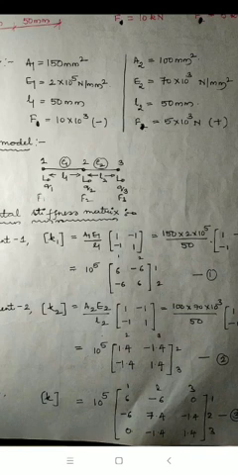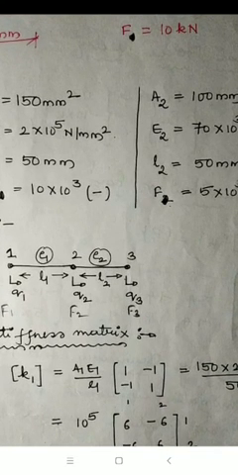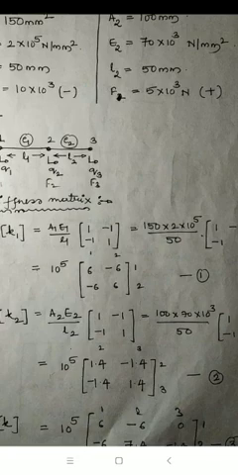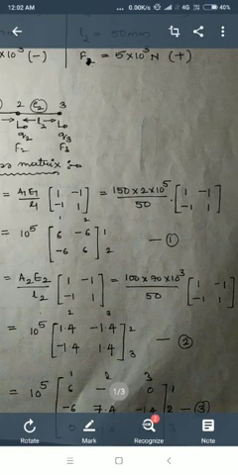What I will do, first I will write the matrix and I will write outside 10 to the power of 5, because it is a common term. After adding also, this remains as it is outside, and inside the size of the matrix remains 3 cross 3, because total nodes for this element are 3. So the size of the global stiffness matrix is 3 by 3. Initially I will write this matrix as blank, and I will write column numbers and row numbers. Column numbers say 1, 2, 3, row numbers say 1, 2, 3.